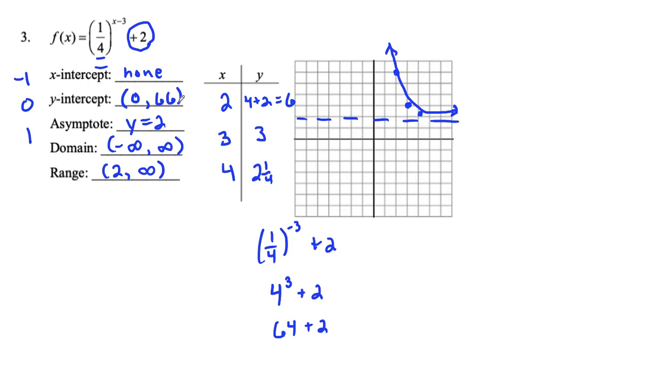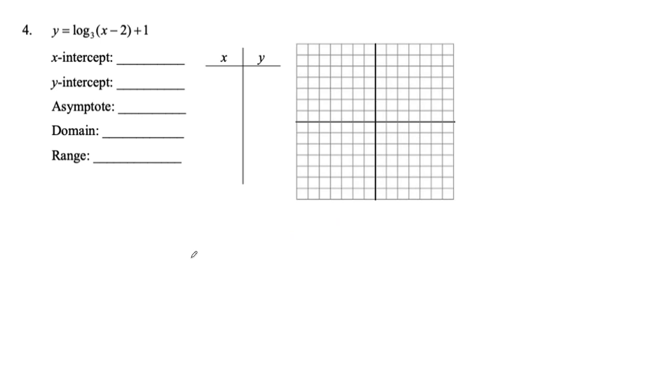All right, hopefully you're feeling pretty comfortable with these graphs, but we got one more here, so let's take a look at problem number 4. Back to a logarithmic function. Remember, when we talk about logarithms, we're analyzing the value of the logarithm, and we want to work with easy values, so we want 1 and the base again, right? What do I need to plug in for x to give me a value of 1? Well, I need to plug in 3. What do I need to plug in for x to give me a value of the base? The base is 3, so I need to plug in a 5, right? 5 minus 2 gives me 3. And now those are easy logarithms to evaluate based on our properties of logarithms.